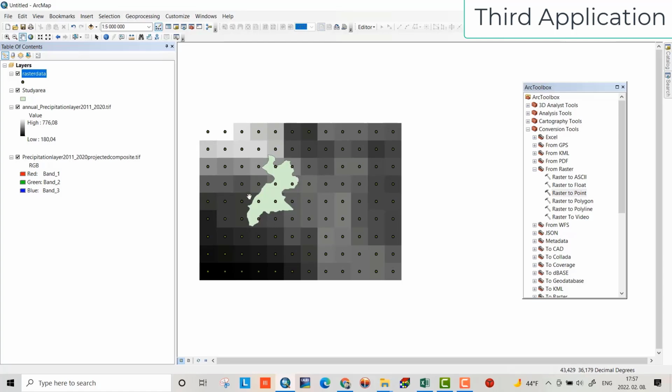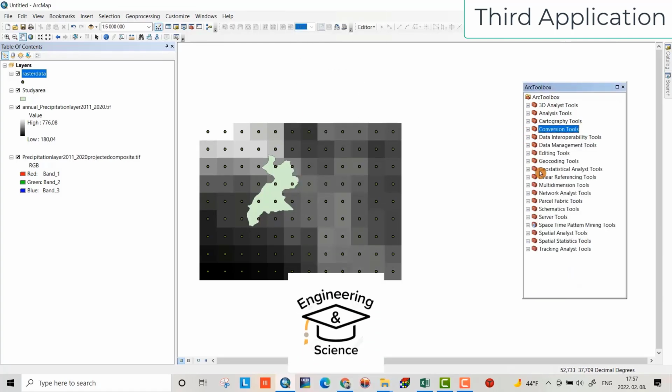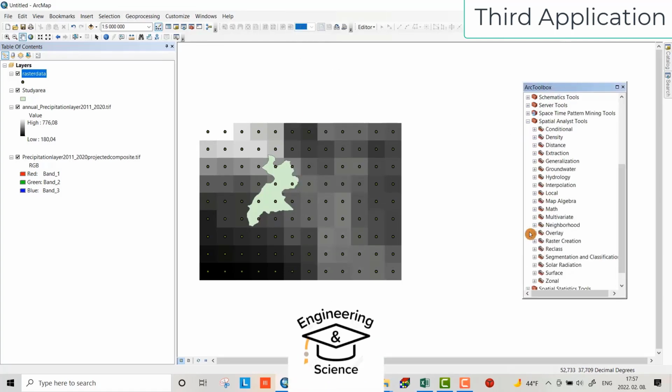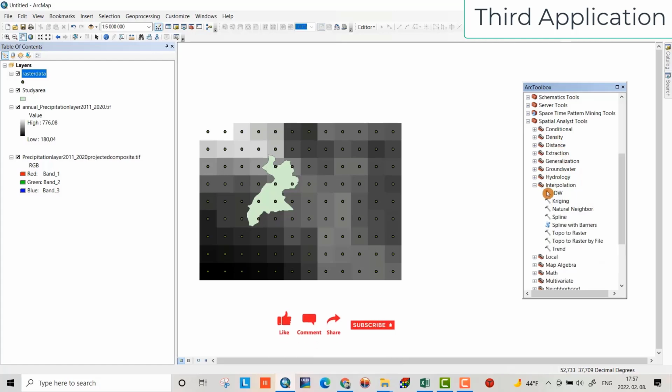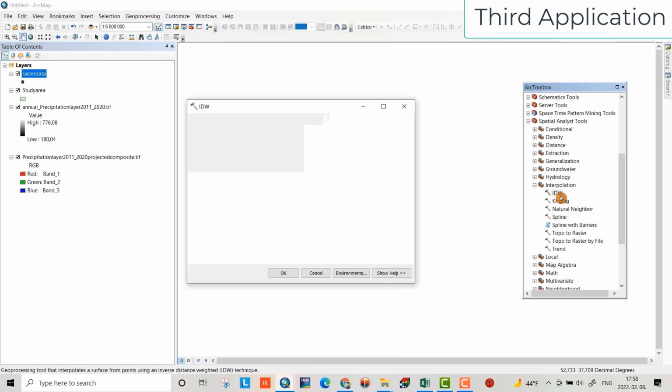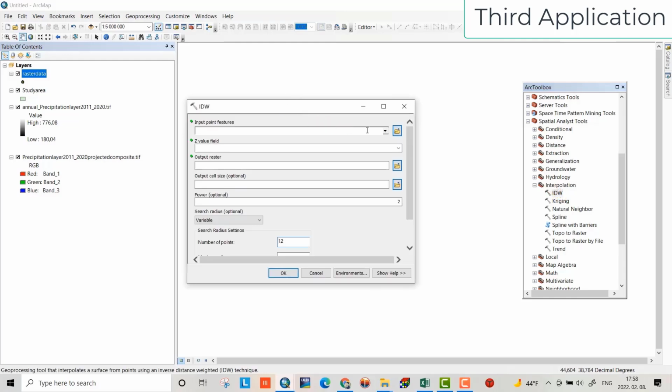Then from Spatial Analyst tool, interpolation. You can choose IDW or kriging, natural neighbor. I selected IDW. Input point feature. Okay.